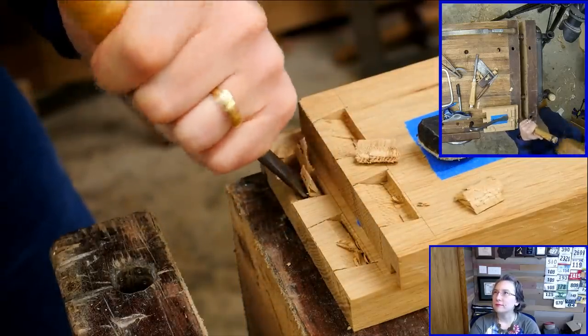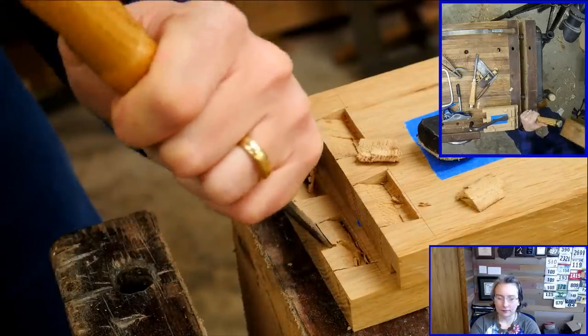And with this one, I'm close to halfway, not quite halfway through. Close there. I think we'll do one more series and then flip these over.